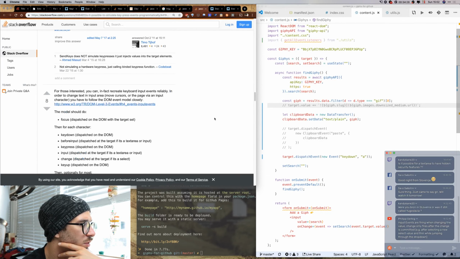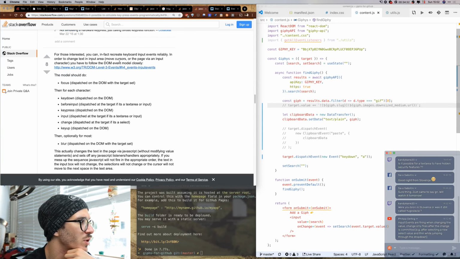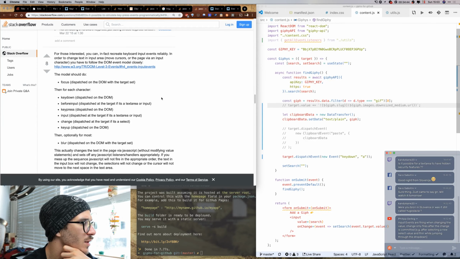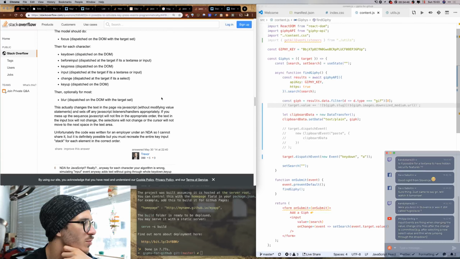Nope. Recreate keyboard input events reliably in order to change text in input area, move cursors on the page. It should focus, and then for each character key down before input, key press, then optionally for most.